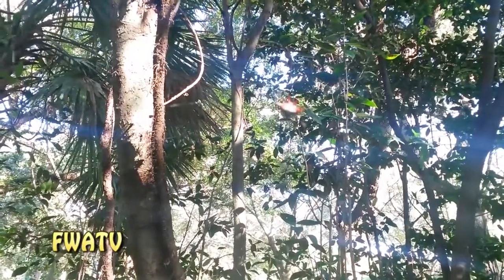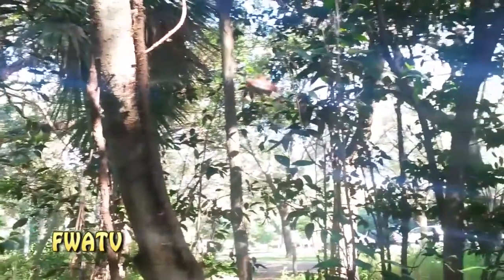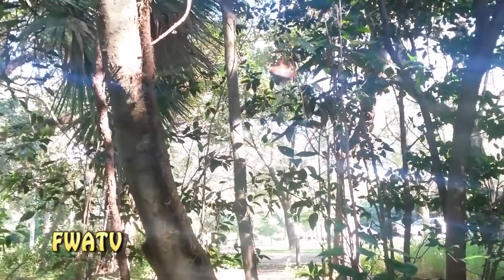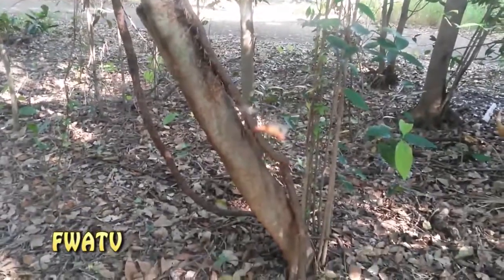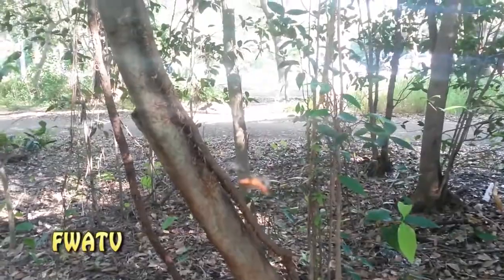Now this is the crab spider. It's much smaller, a very small spider. It's called a crab spider because it looks like a crab a little bit. Now, by comparison, I'm gonna put my finger next to the crab spider so you can see the size. See? It's very small. And the webs of crab spiders are much smaller than the golden orb weavers.